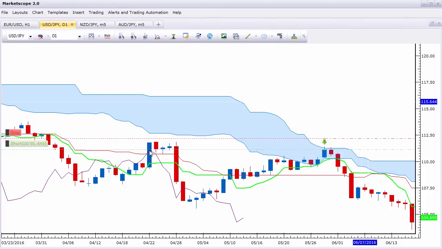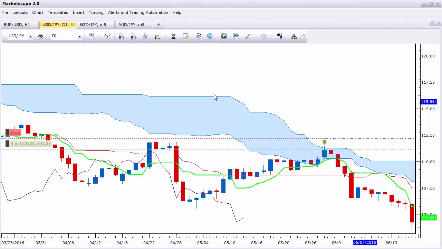all of these things suggested to me that the market was likely going to stop at the top of this Kumo. Either this portion of the Kumo or this portion of the Kumo was going to offer a barrier. Once this got broken, this was the next defense, and beyond this, the last defense would have been the C point. Beyond that we would have been in a very different wave structure, a different five-line structure. Everything would have changed at that point, but we didn't have that. So on the close of this candle right here, I went short.